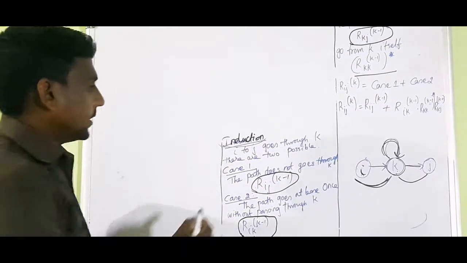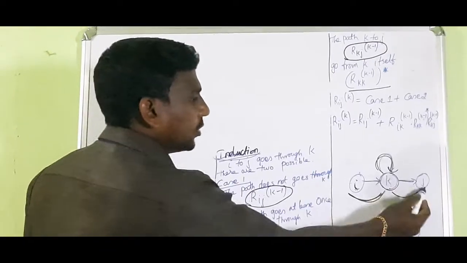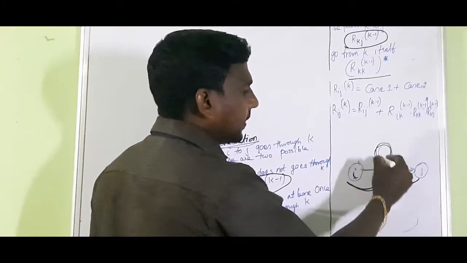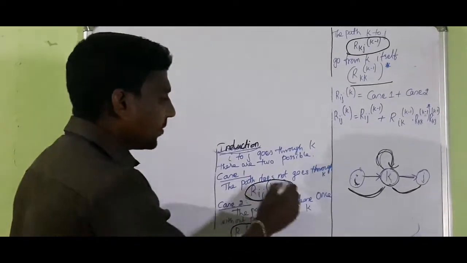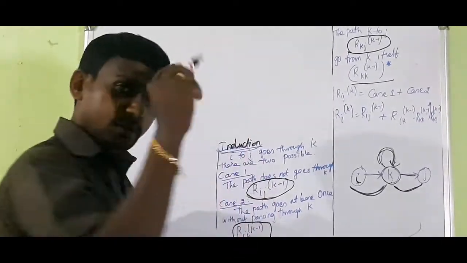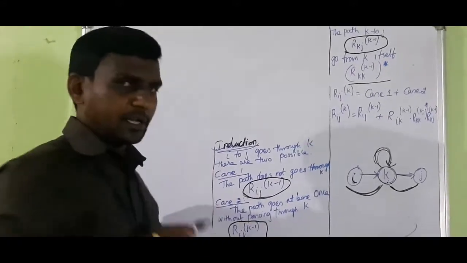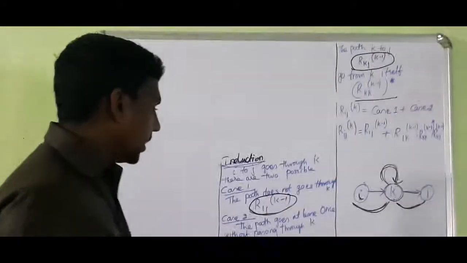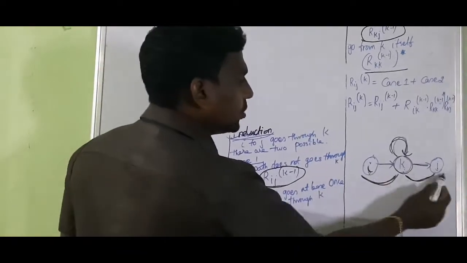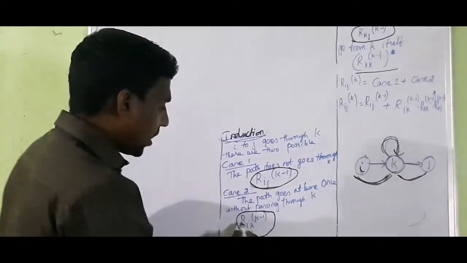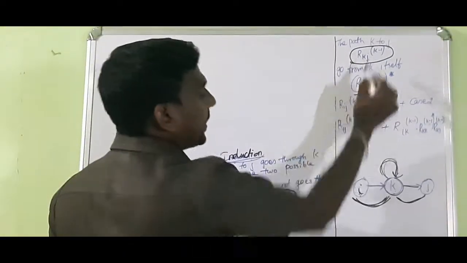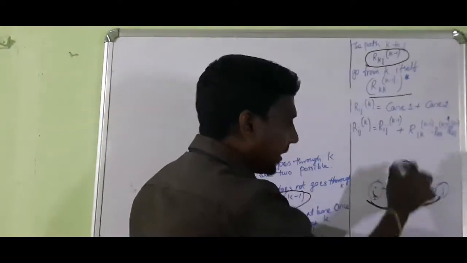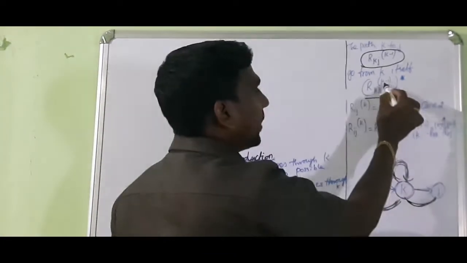Coming to the induction part, if there are two states and you want to go from i to j, there must be three paths. First is Rij power k minus 1. The basis part I told you was Rij power 0; like that, in the induction part it is Rij power k minus 1. And if you want to go from i to j via k, first it should go i to k, that is Rik power k minus 1, and then k to j, Rkj power k minus 1, with Rkk power k minus 1, the whole star, in between.